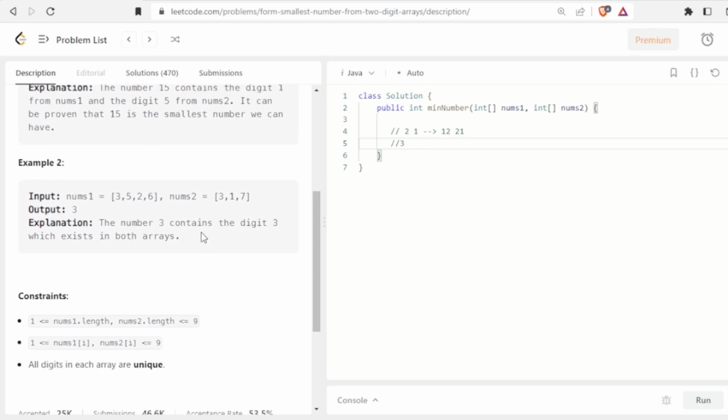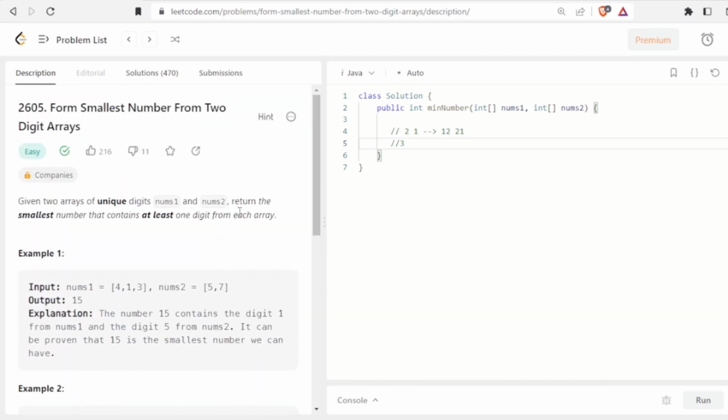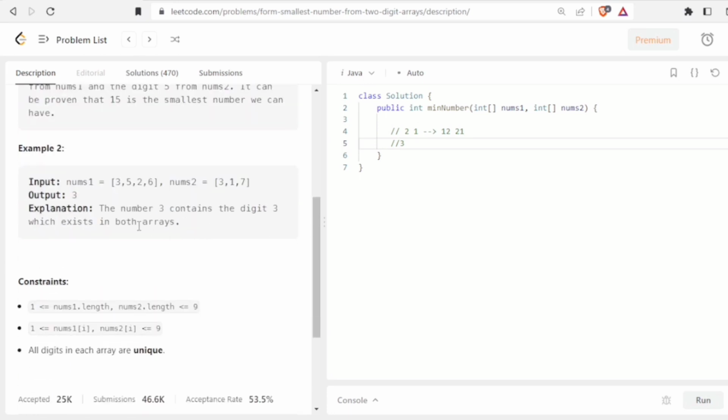Why so? If you remember the question, they said that you have to return the smallest number that contains at least one digit from each array, right? It means that you have to return the smallest number, right? So if you take this 3, then this 3 is present in both arrays.